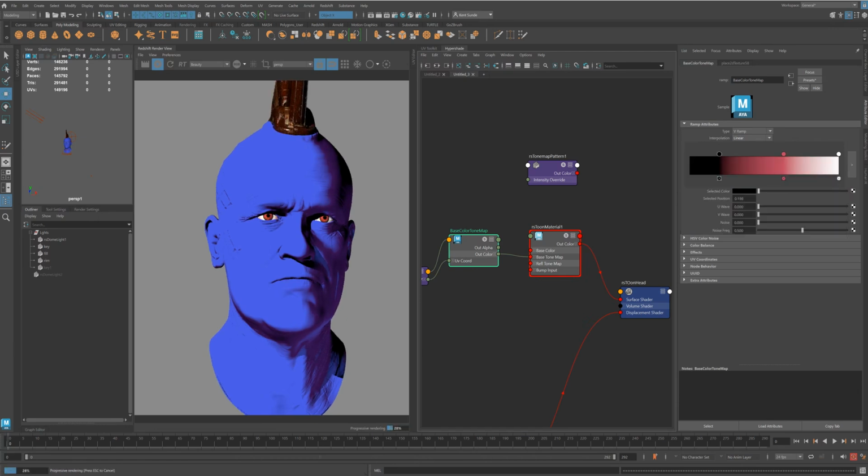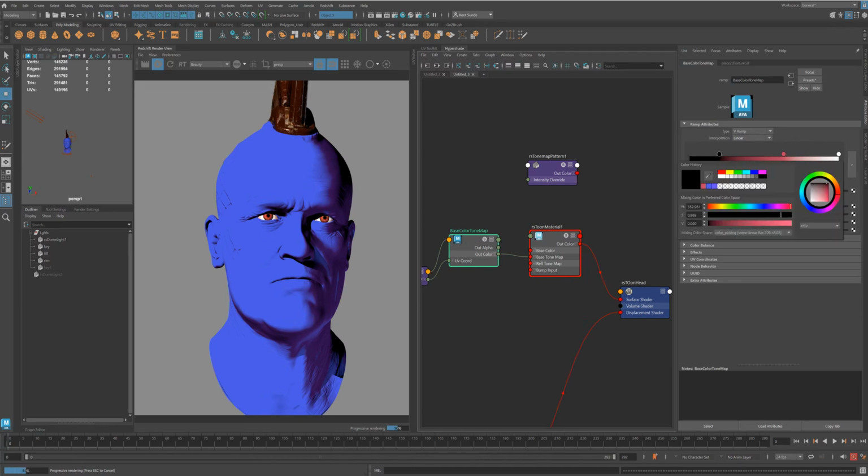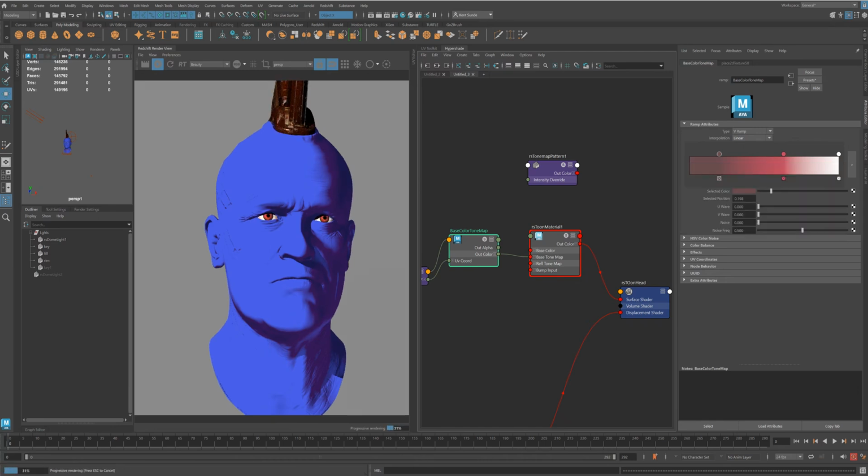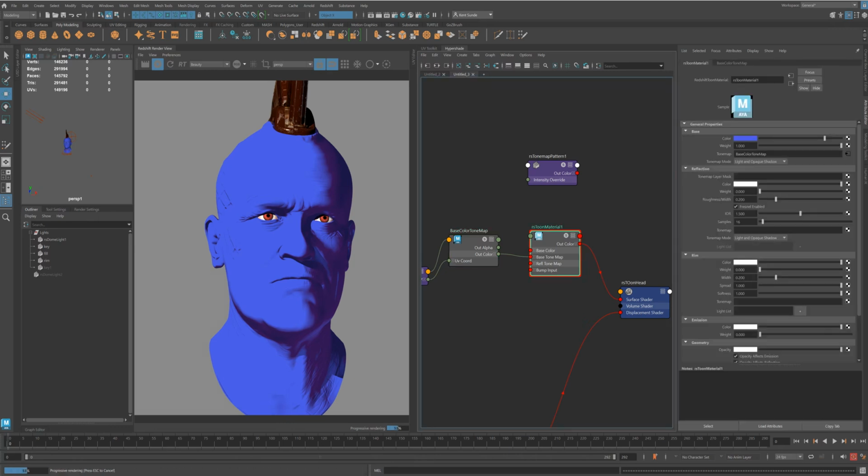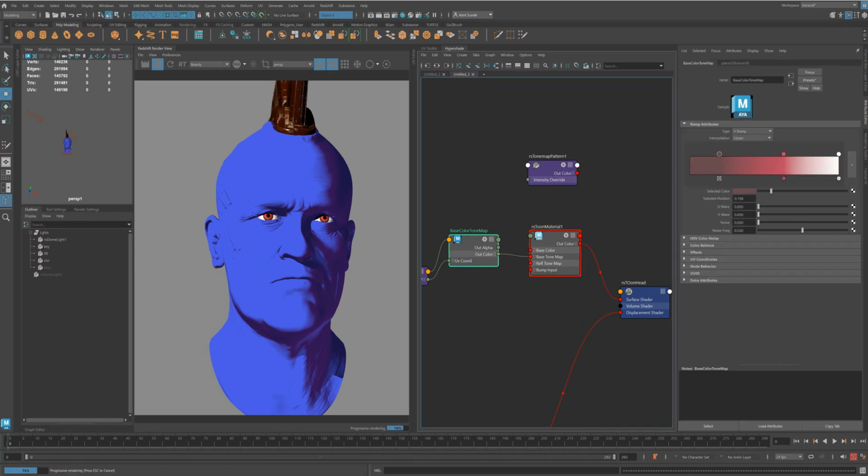Right, and then I'm going to come into this guy, and I think I'm still going to keep with this red, but instead I'm going to go darker, and we're going to go a little less saturated. I'm going to do something like that. Okay. There we go. Oh, and sorry, one last thing we're going to do here. We're going to switch that linear to none. Right, so now we're getting a little bit more of a comic book feel. I'm going to extend this a little bit more. And I'm going to come into here like so.